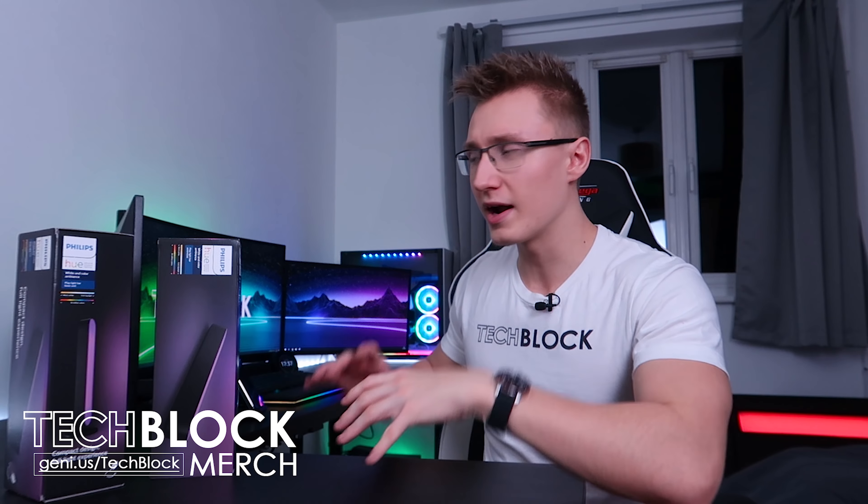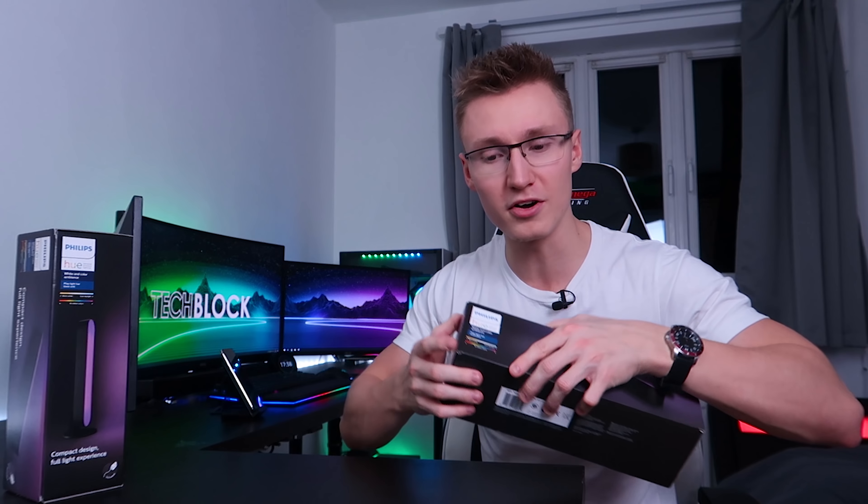I have a gaming setup here, and both of these guys are hopefully going to make some pretty cool lighting effects. I'm pretty sure you can only set one color per light bar, but that is all right, as I have a lot of Philips Hue in my room. I'm going to go over all the Philips Hue stuff I have today, but I do plan on buying even more Philips Hue very soon. Behind me there is an LED bed strip that isn't yet compatible with Philips Hue, so I have to replace that one. Once I replace that LED strip, I just need to buy one LED strip for the monitor and one for the bed, and every LED strip will pretty much be Philips Hue in my room.